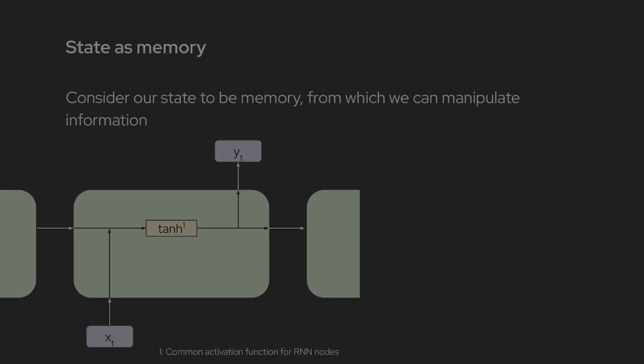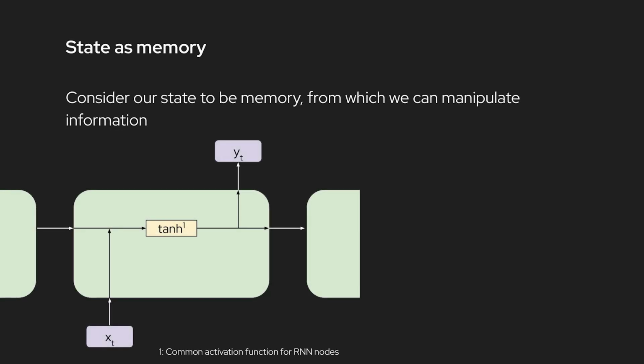Let's consider the RNN's architecture once more. I've unraveled the RNN into what you see here, with the input xt, the activation function, in this case tanh, and the output for this time step yt, as well as our connections to the node of the previous and subsequent time steps. In more complex cases, this single connection between time steps isn't comprehensive enough to give the model an accurate context to make decisions.